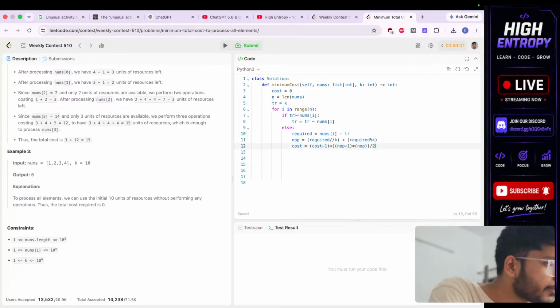We got the cost. The cost will be int of cost, I think. No, let's do it again. I will do it later. So we got the cost.